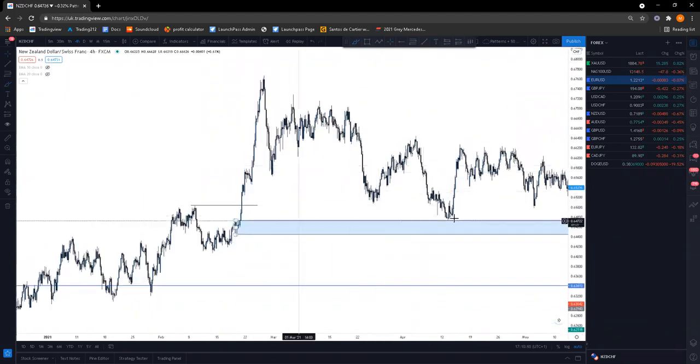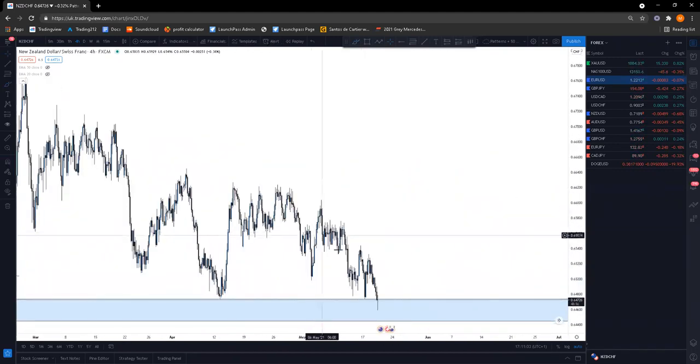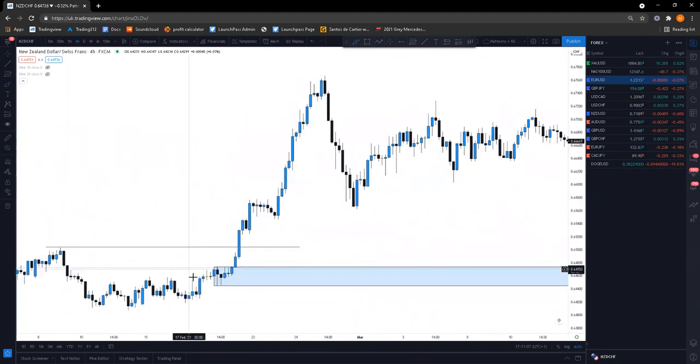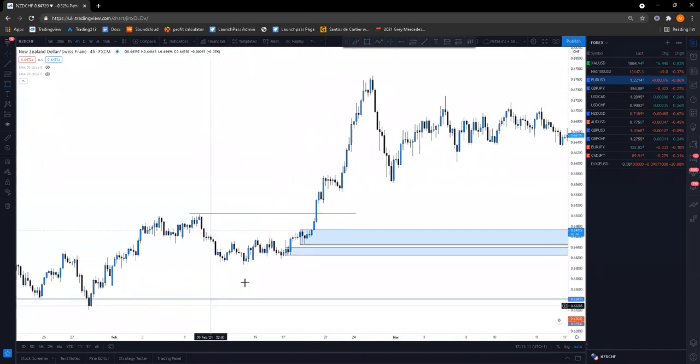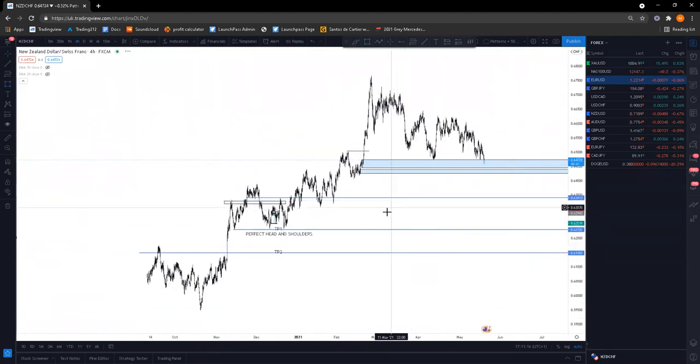It looks to me that it has created an area of structure, and you could argue that this order block has already been mitigated by that area of structure, right? So this is the order block. The market came to it and then pushed higher. So you could argue that the order block is already mitigated. However, if we look lower, there is an order block down here that you could argue is very valid. That the market could go to that order block. So I'd say just watch it.